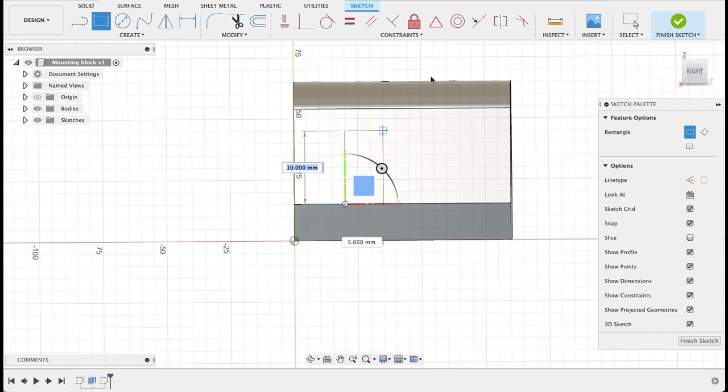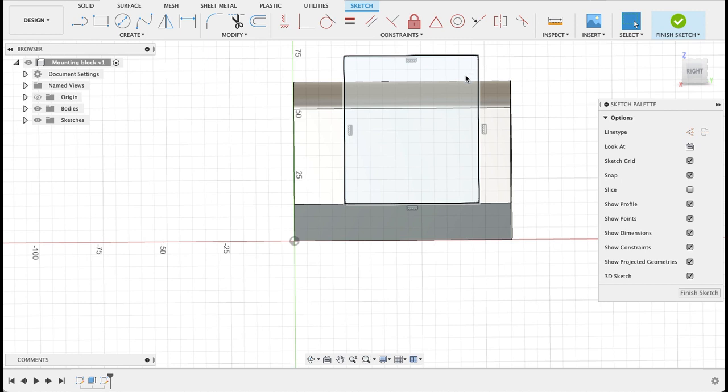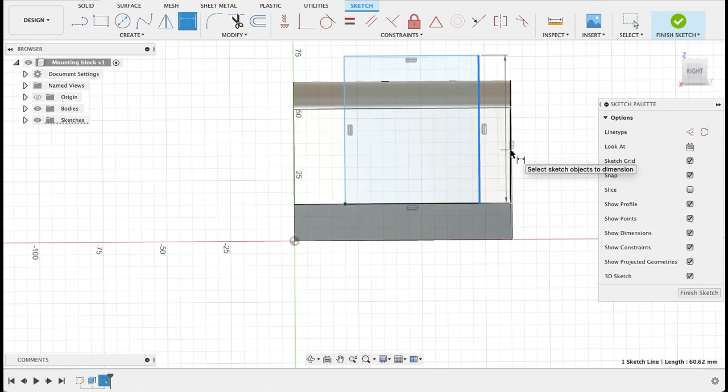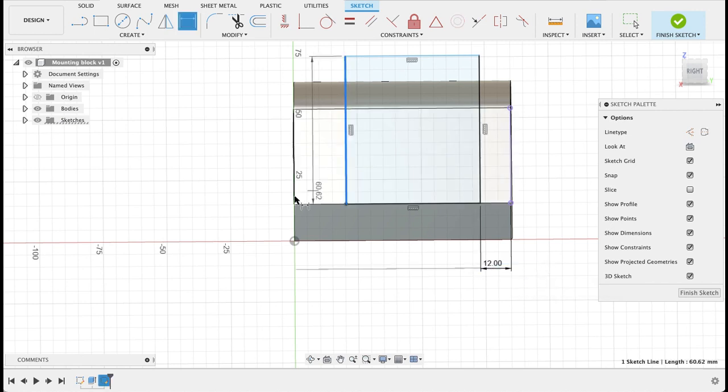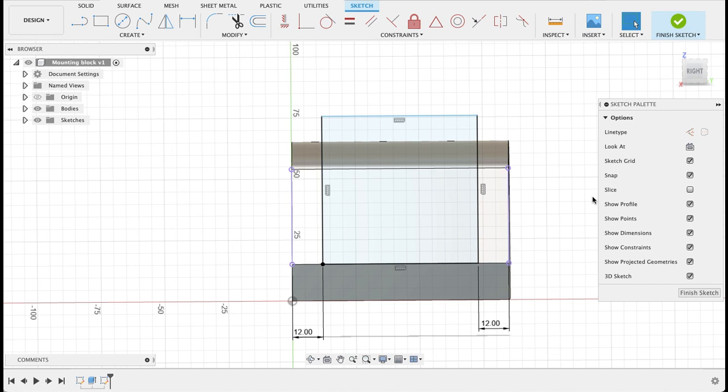Just gonna draw this here right through and then we'll dimension it. So I will dimension this from that at 12. This one there, also 12. And then this should be 61. Yep, it's 61. And then just for the sake of constraining the drawing, I will give this a measurement. So diameter to that point. Let's just make that 60. I want that to clear the top. So now we can see it's fully constrained.